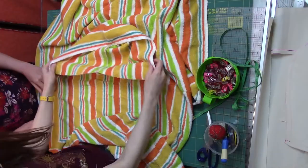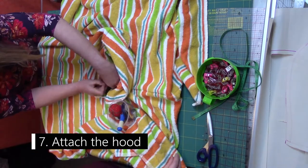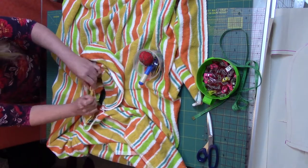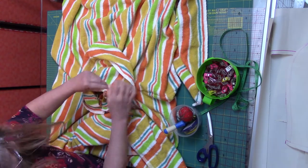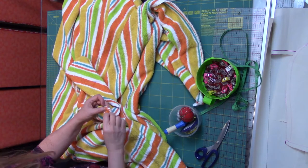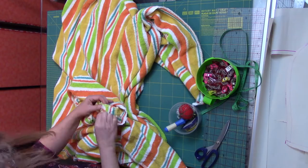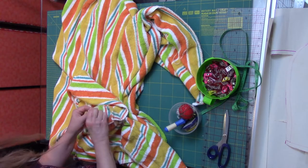With that done, we then went about attaching the hood. At the front we did cut down to where I marked the collarbone, so we've got a nice opening there. We then lined it up in the center and pinned it all the way around. Once we pinned it, we tacked it into place, just because the toweling fabric does move about quite a lot — it's quite challenging to work with, and it is really thick even on the overlocker, which is fairly adaptable to most stuff; it was struggling a little bit.